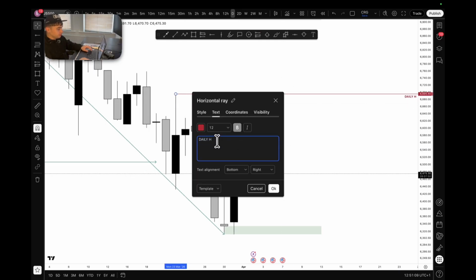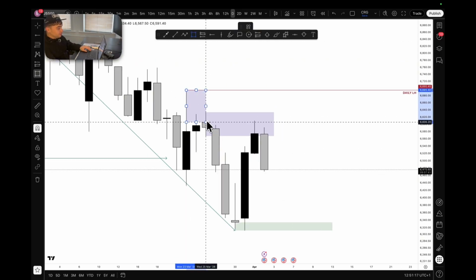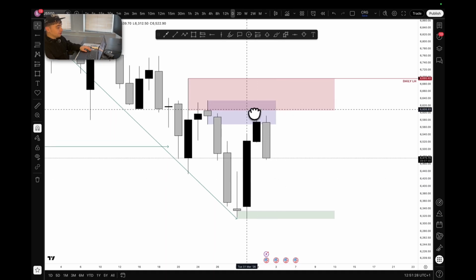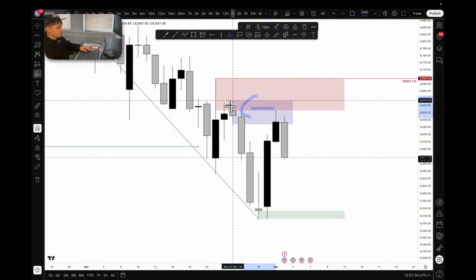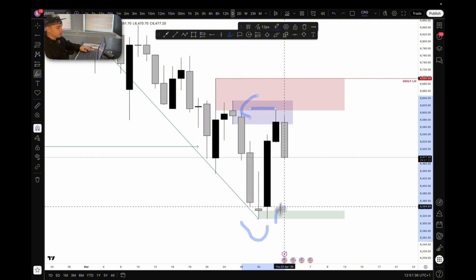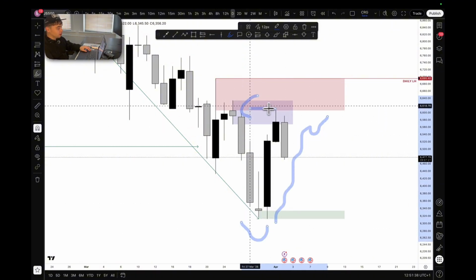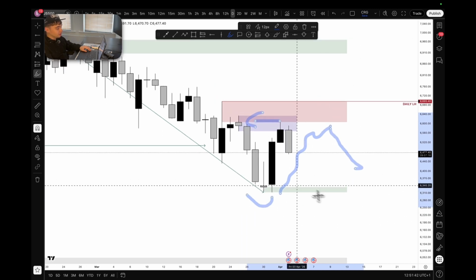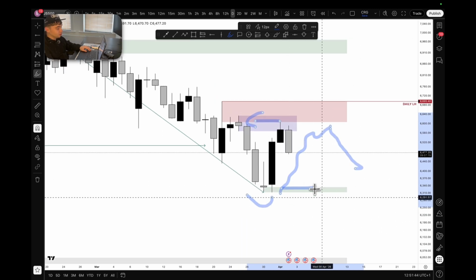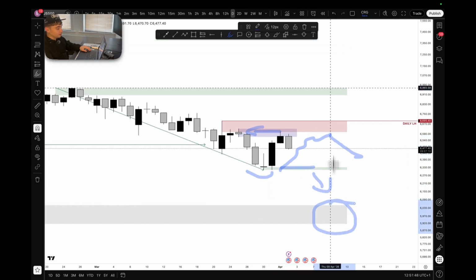Change that. Supply obviously would just be here, and we'll be looking straight here. And it's already mitigated this. This is obviously your expansion point here, my area of interest, my purple zone, which created this low here. Price has come back right up, probably into a refined point on a lower time frame, and it's immediately rejecting. And I wouldn't be surprised if we see something come back into this low for sure, and or an extension back down into something like this.